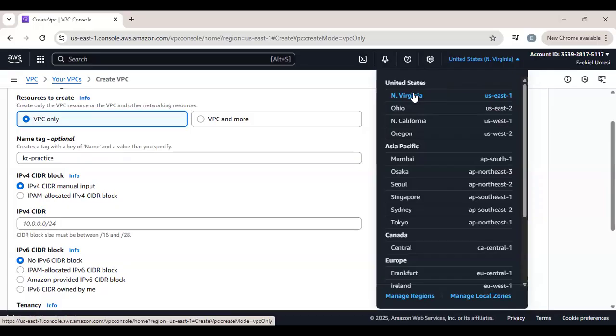This was the first region that ever came out when AWS started in 2006. So AWS is the oldest cloud provider, started in 2006, and it started in the North Virginia region. Once they had North Virginia, they decided to expand to other regions, other parts of the world, for other people to be able to access cloud services.